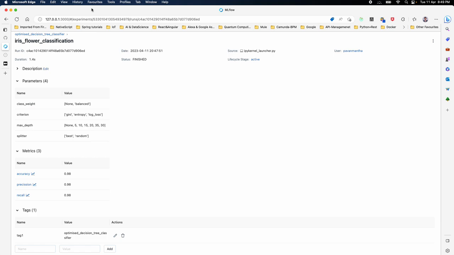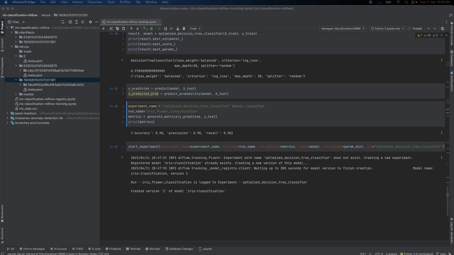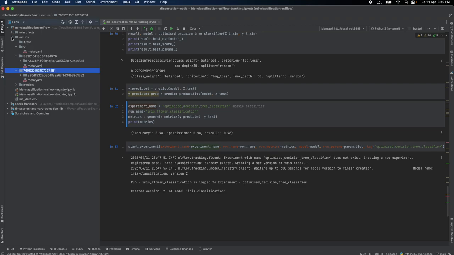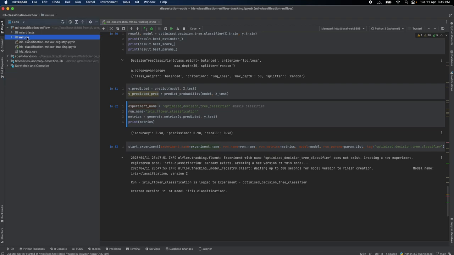But now there is a question: what happens if by mistake the mlruns or the mlartifacts folder is deleted? Because this is all file system tracking, right? There is always a threat that these folders can be deleted accidentally, so that means your tracking is gone. In this particular scenario, the other methodology of tracking would come in very strongly, which is the MLflow server integrated to a backend tracking system. I'll show you that now.